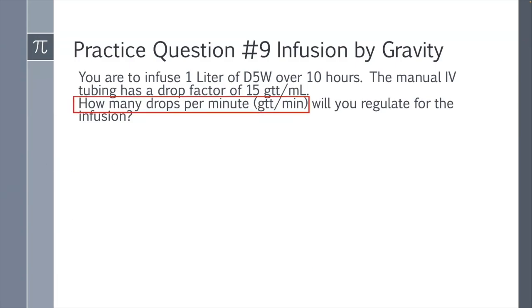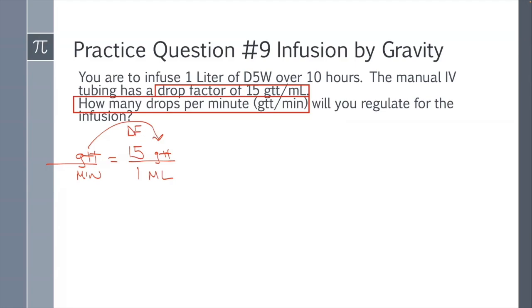So that means I'm going to start with my drops on the top and my minutes on the bottom. Finish my setup. You guessed it. Drops on the top. So when I go looking into this problem, there was my drop factor. Drop factor just tells me how big is this tubing that we're using. These are some pretty big drops. It only takes 15 of these drops to equal 1 milliliter in this tubing. So that's information for my drop factor. That's where that came from.